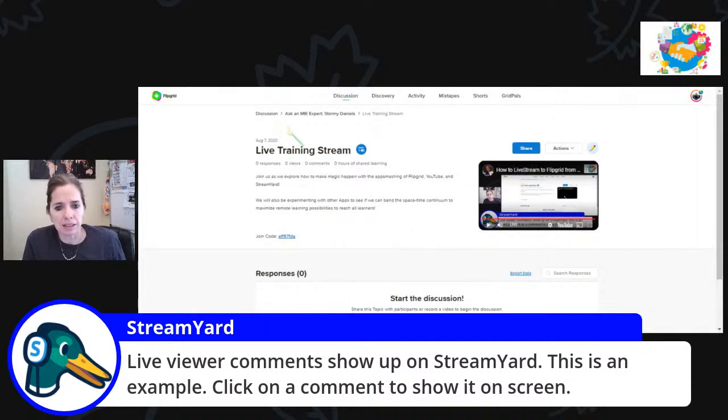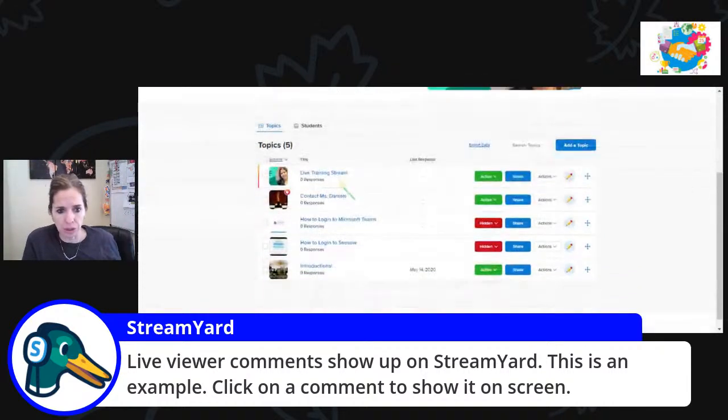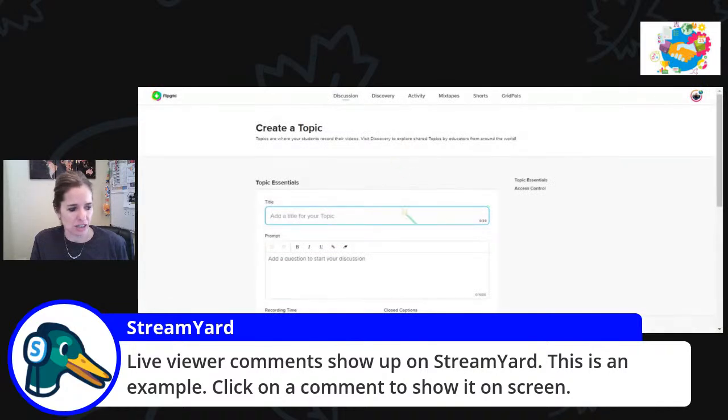So how did I do that? Well, let me show you. So I'm going to go into this. I just created this group. They're now called groups, not grids. So I created this grid for all my trainings, right? Because once we get busy, I'm not going to be able to go to 15 conferences a day and present. So let's create a topic. I'm just going to add a topic here. Make sure your screen changed as well.